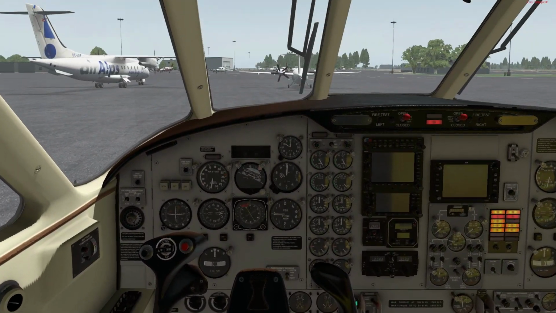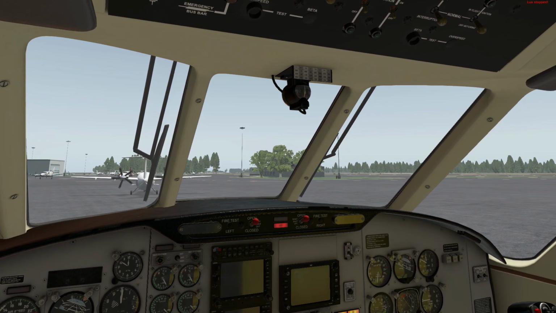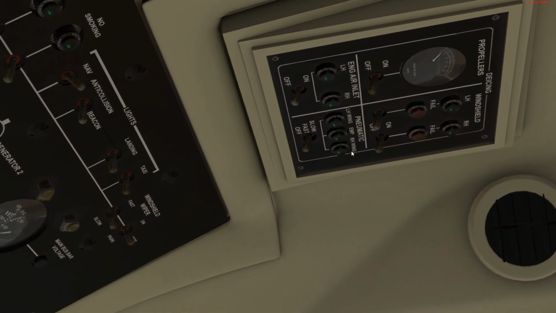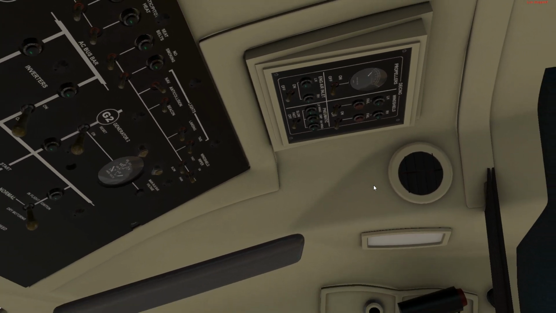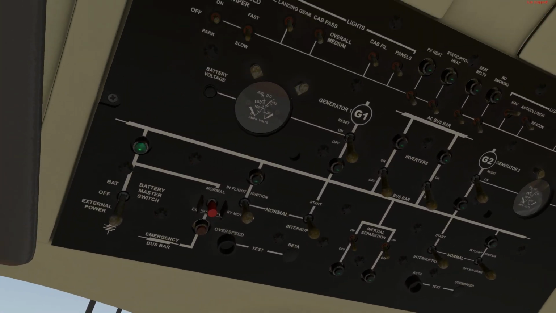Alright, so in the cockpit now, and definitely from flying the Beechcraft King Air, this is a totally different experience altogether. This is like just going back in time. And I've had this aircraft for a little while, but I actually have no idea what a lot of this stuff does. But I know the systems well enough now to get things flying and complete a flight.